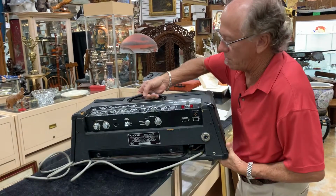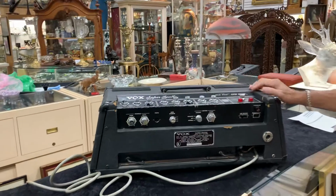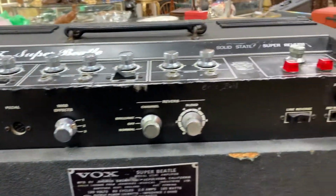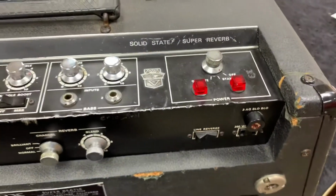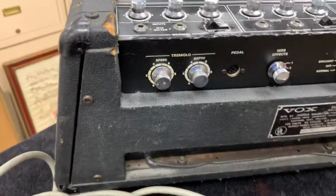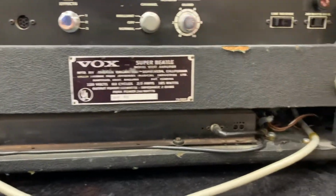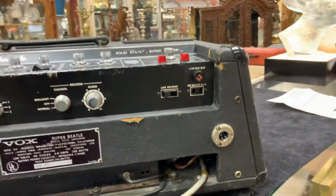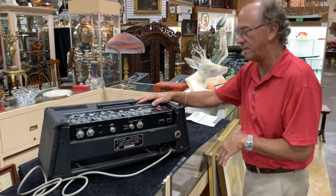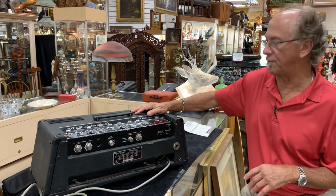It's an 1141 and it's 120 watts, and considering the fact that they had been playing with 30 and 50 watt amps, it's really pretty amazing in this day and age to think about that. But this is 120 watt RMS, 240 peak at something like 2 ohms or 0.2 ohms. Those of you who are in the market for one of these know perfectly well what this is. They had added super reverb and distortion and stuff like that that you would access with a foot pedal.